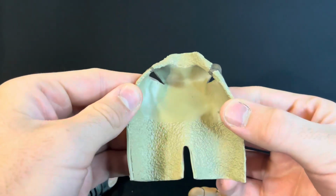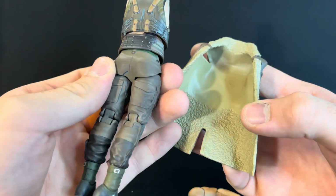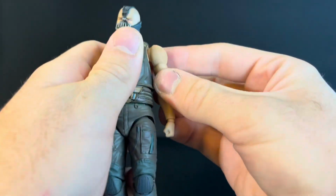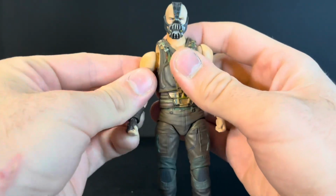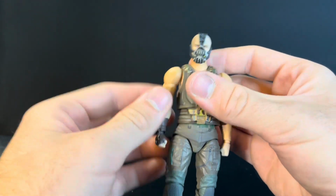You can see that they carried the sculpting up pretty far, kept it smooth right here, which I do like because I would imagine that helps with any kind of paint rub. But the part that kind of disappointed me when I originally took it out of the packaging was the whole design of the torso here and the design of the arms makes this look very gappy, unfortunately.